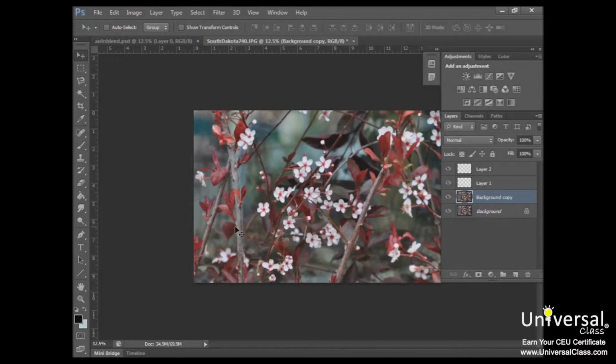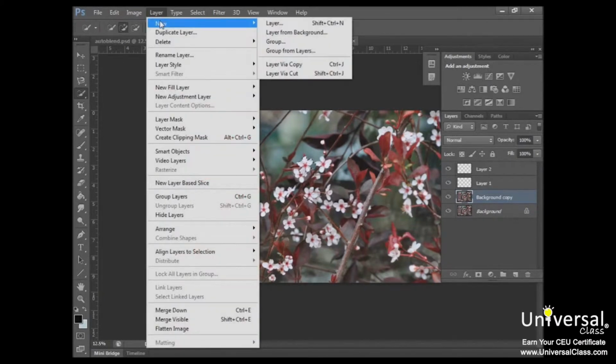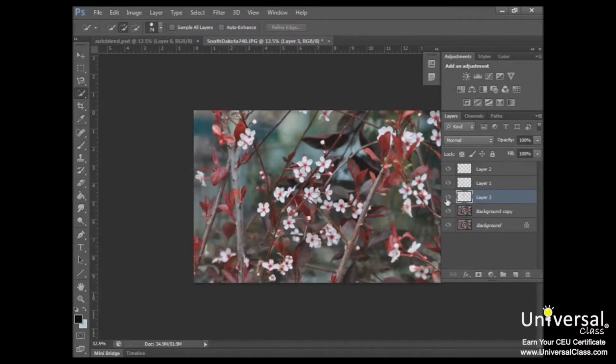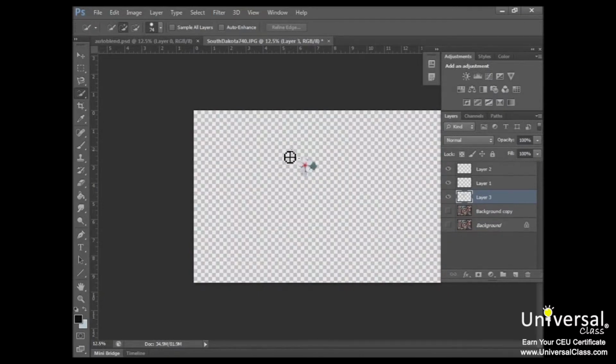You can also turn a selection into a new layer. So first, you select the object or image that you want to turn into a new layer. So if I wanted to, I could select one of the flowers here. Then you would go up to Layer, New, Layer via Copy, or Layer, New, Layer via Cut to copy or cut the selection and then paste it in a new layer. So I'm going to copy it. And then you can see that it automatically creates a new layer with just that flower on it.